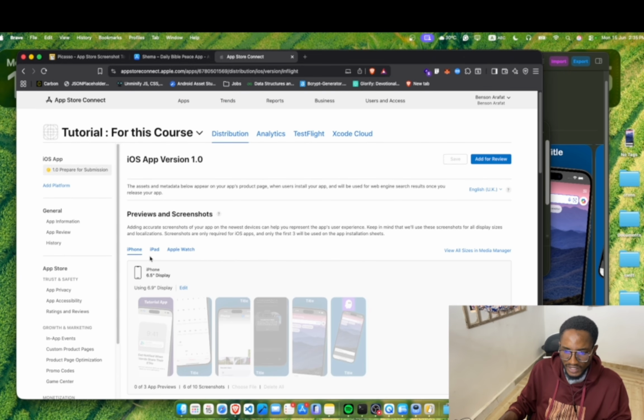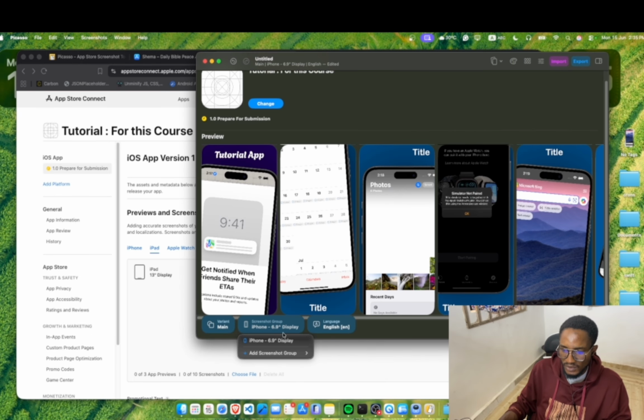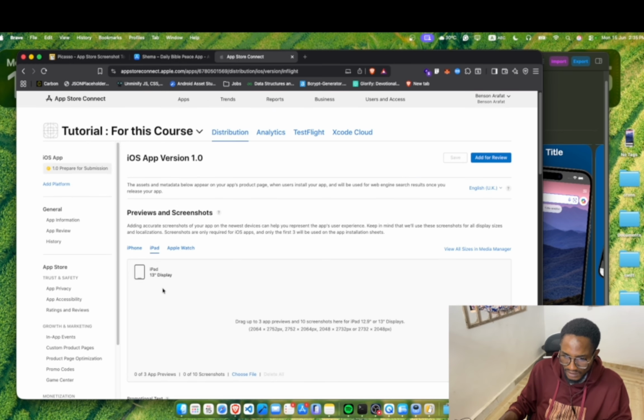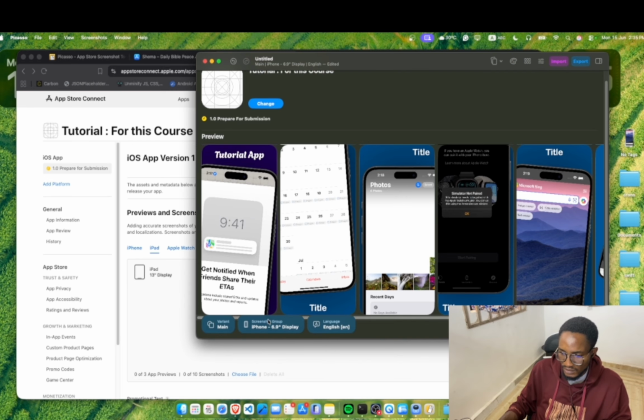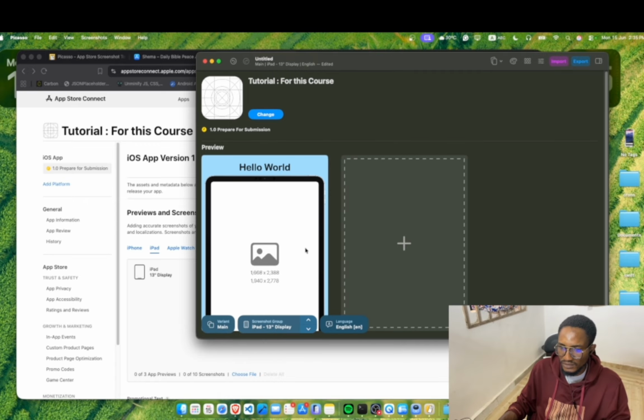The same thing applies to iPad. If you want to do your iPad, you add a group for iPad, the iPad 13 display. It's just the same process. Add the image and do that.